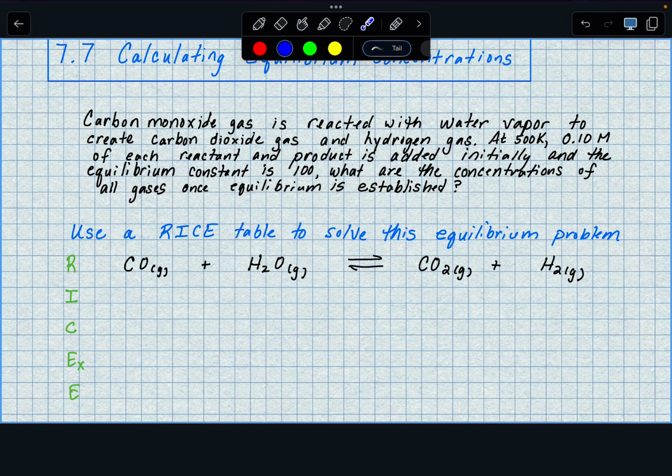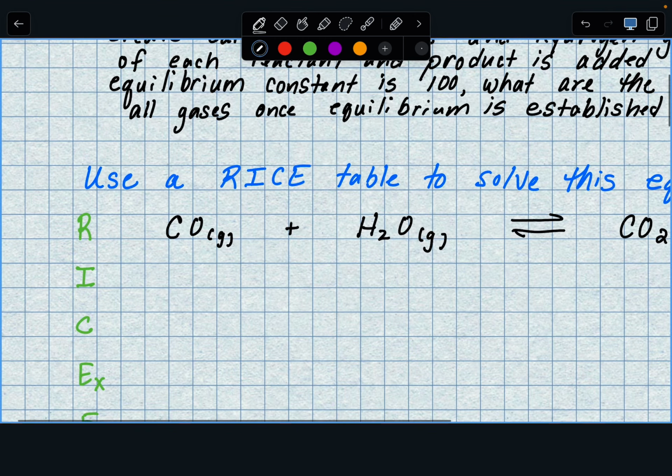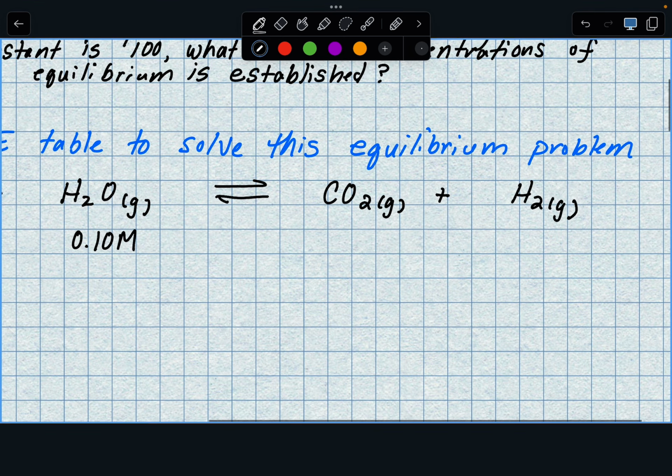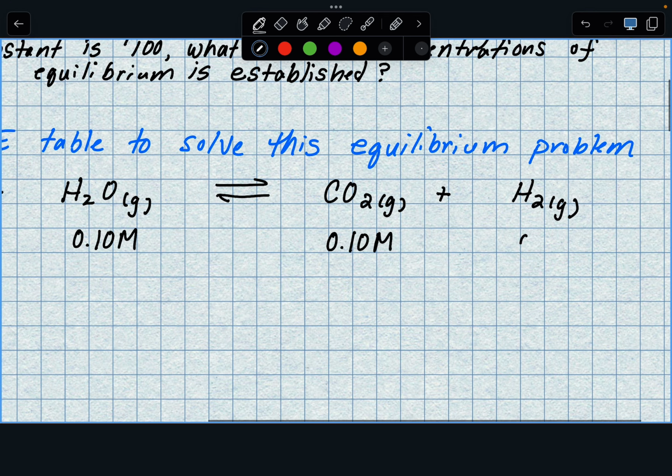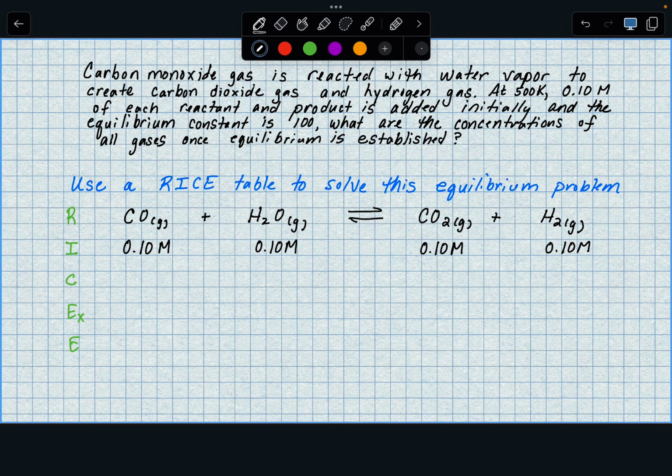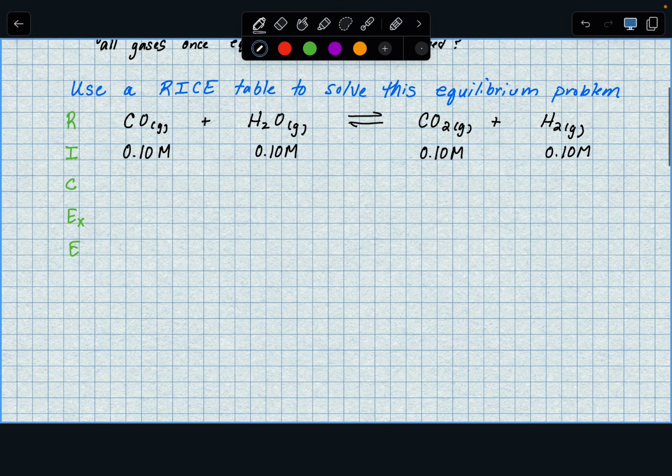And then the K value, the equilibrium constant value, which I do talk about in a separate video before this one, is going to be around 100. We'll just round it to 100 to make the math easier. And that's at a specific temperature because the K value will not stay 100 at a different temperature for this reaction. All right, the other thing is we have an initial concentration, just to make this problem a little bit unique. We have an initial concentration of all of our gases, and I won't be using pressures, we'll use concentrations. And so let's say they're all 0.1 molar at the start of this reaction.